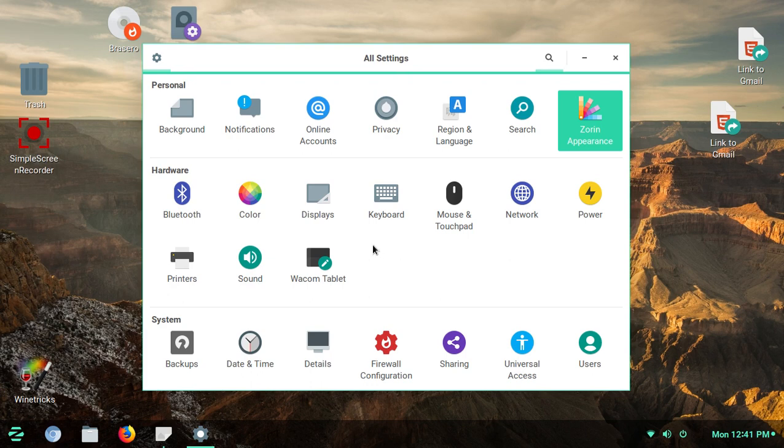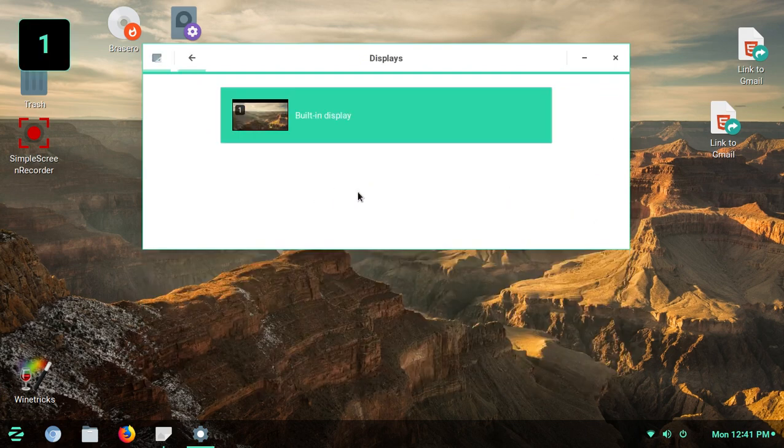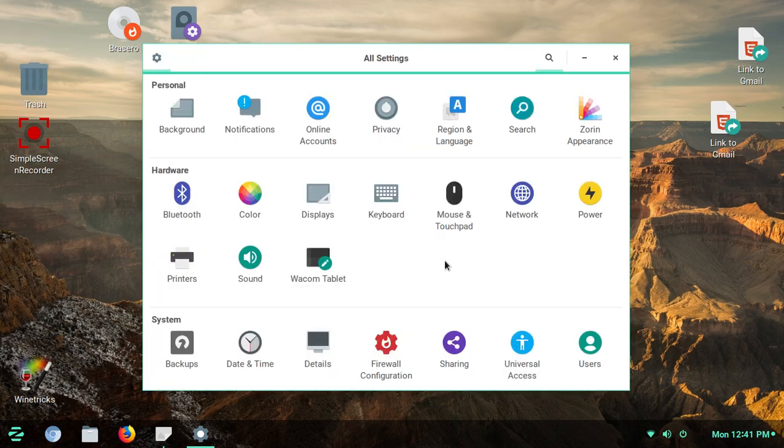Okay, if you're going to hook up your computer to your television to watch movies or use as display purposes, then you'll click on displays after you have the other device plugged in. If you click on displays now, you will come up with one display, but it'll show another display once you hook up to the external display like the television or whatever, and that will include other settings, which is going to be a different video altogether. So we'll go back to settings. We'll click the back arrow again. Go back to settings.